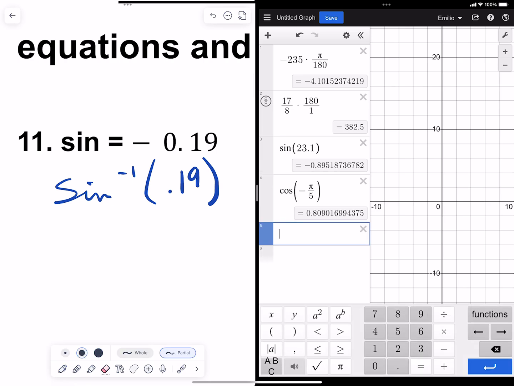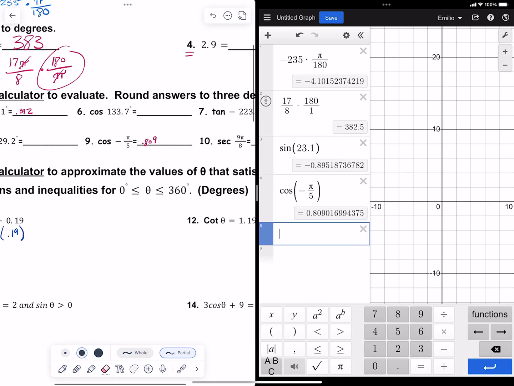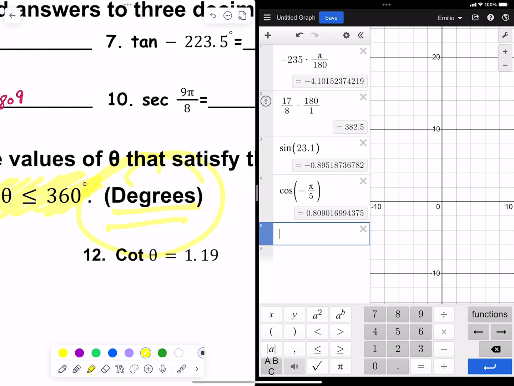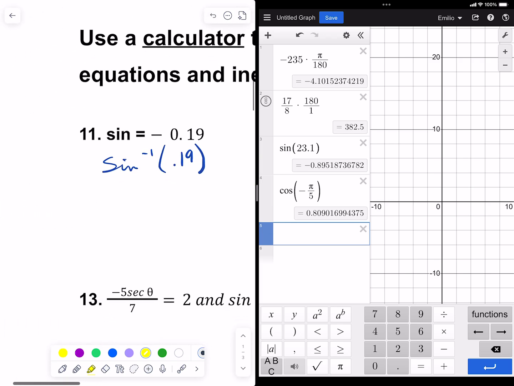So on this one we need to be in degrees, and the way I know that is because they want the answer in degrees. This right here tells me they want the answer in degrees. That's all that says. And notice that I put that right there. So when you're on the test, you're going to want to be looking for stuff like this. This means that you are in degrees. So make sure you're paying attention. Like, am I in degrees or radians? Because you will get the problem wrong if you're not correct.